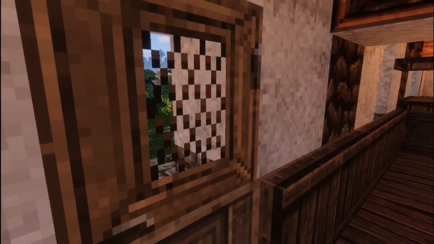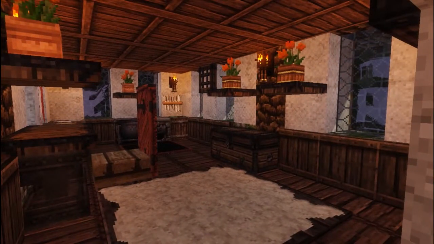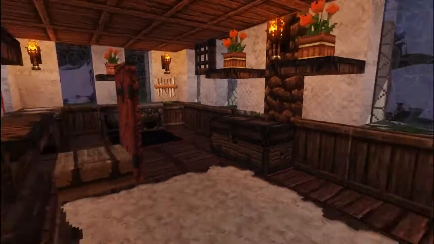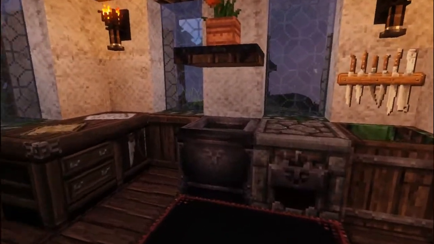I really like doing interiors. It's probably my favorite thing. Unfortunately, with just the Conquest pack, I can't do as much as I wanted to. So here is the, I guess you can call it, living room. It's where he eats, does his work. He's got a little kitchen over here, sink.